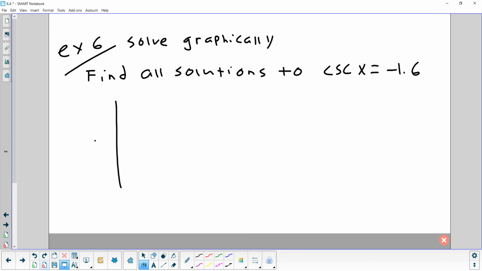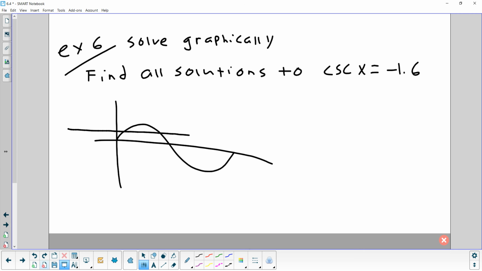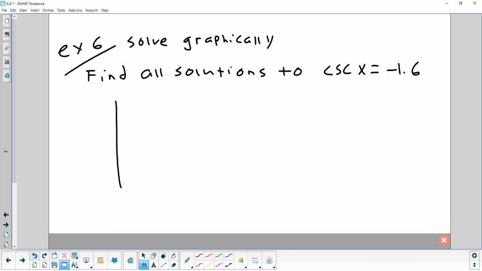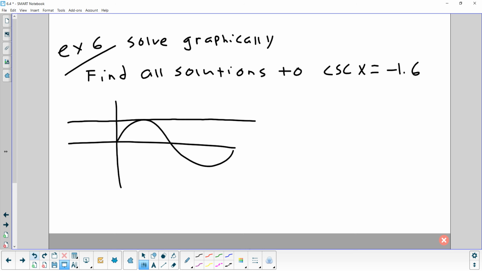If you had, let's say, something like this. Here's a horizontal line. Actually, let's make it even simpler. Let's just do it like this. It hits it right at the top. When is the next time that answer is going to occur? In general, because I don't have any numbers on this. 2 pi? We need something more general.